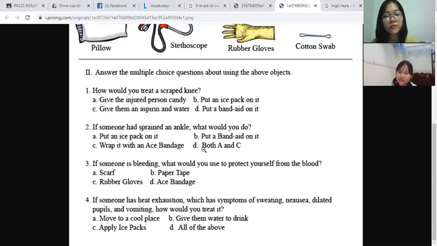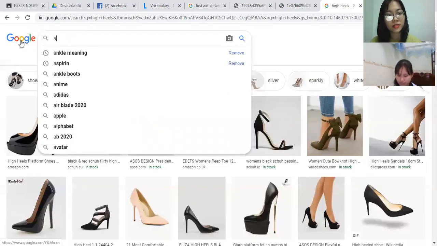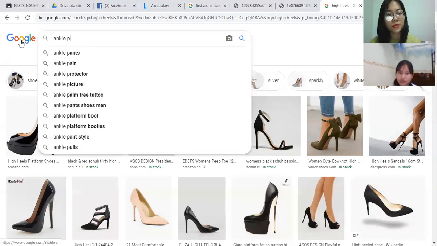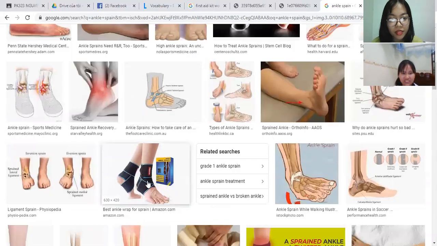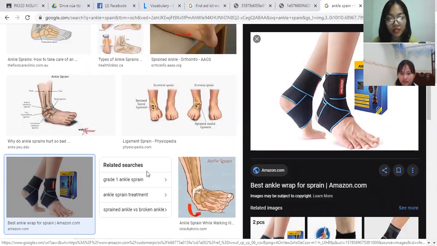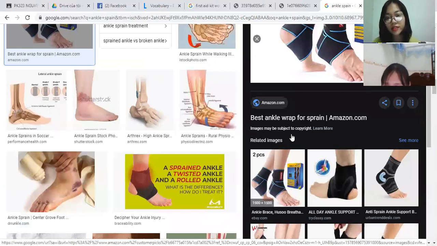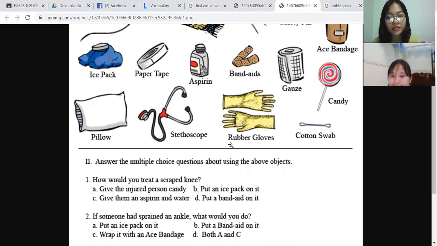All right, so do you know? Okay, so I think we have a picture for you. What is a bandage for the ankle? Ankle sprain. Ankle sprain. Yeah. Okay. Ankle. Okay. Let me see. Yeah, this one. Like, this one is a bandage here. The ice bandage is bigger. Yes. All right. Is it correct? Yeah. This one is some kind of ice bandage, right? Bandage. All right.